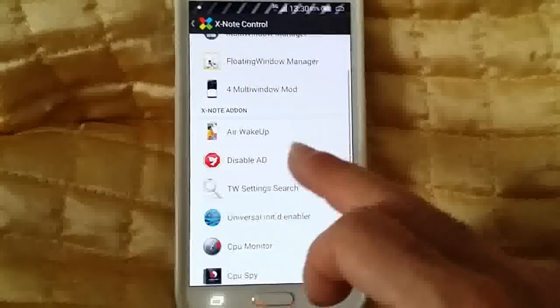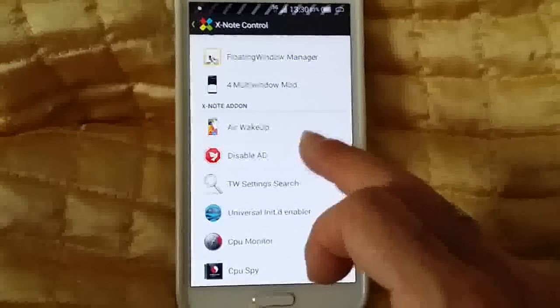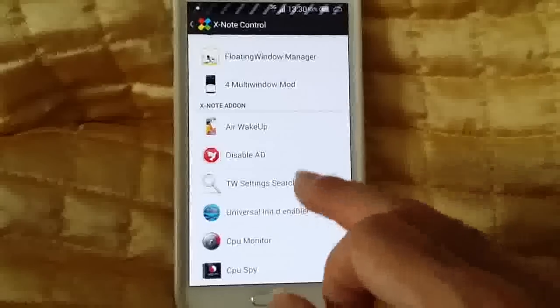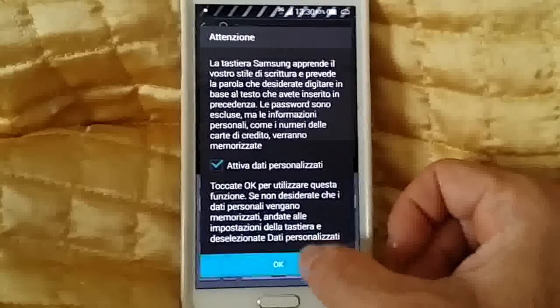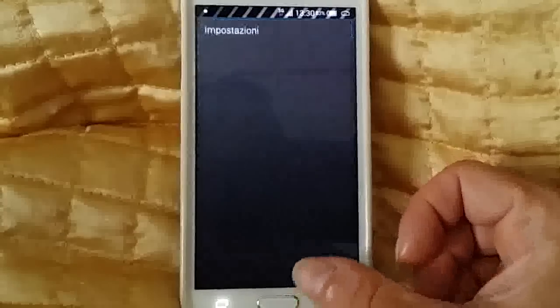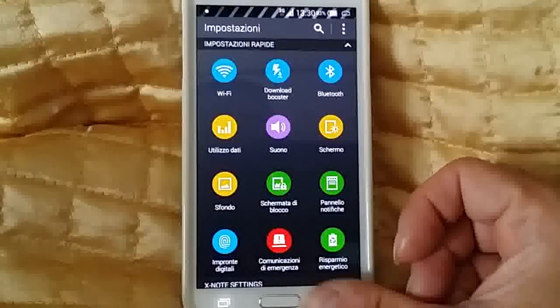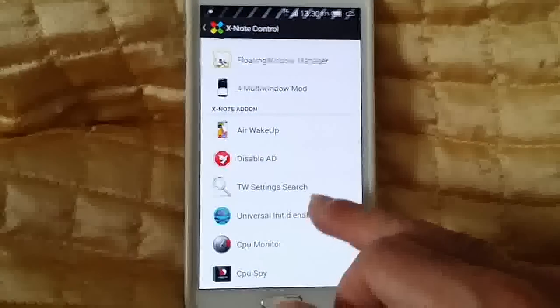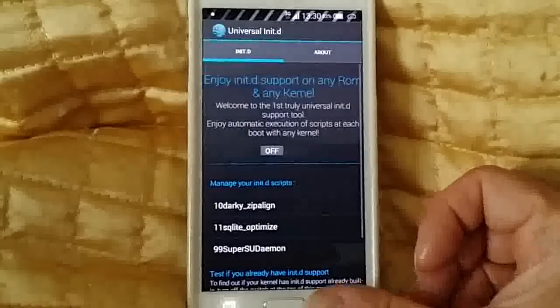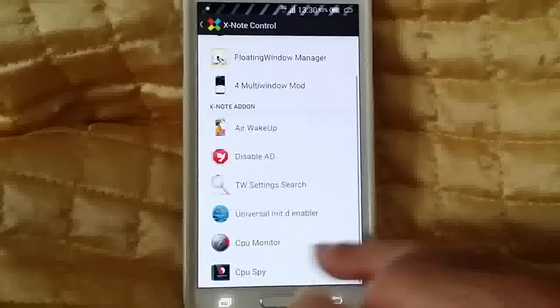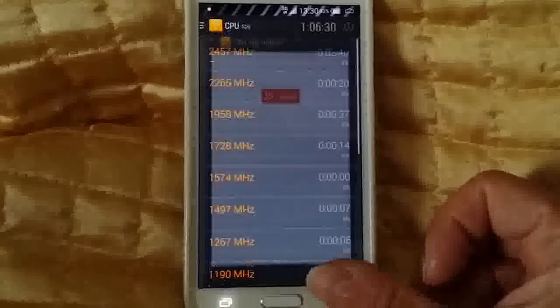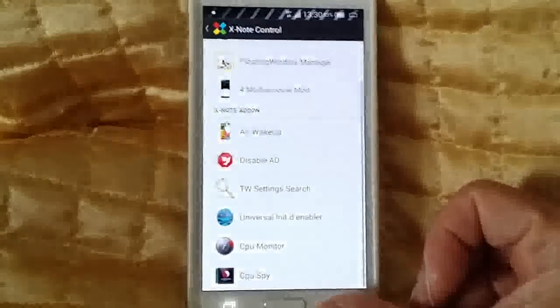Then this is the Air Wake Up, the disable the Google ID, search in settings, or just enable our Unity scripts, CPU monitor, and CPU spy by Miracle Developer.